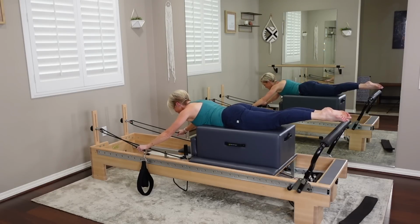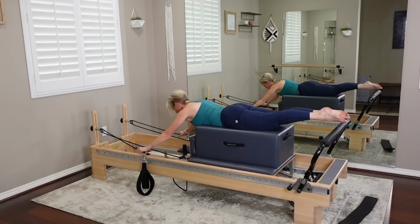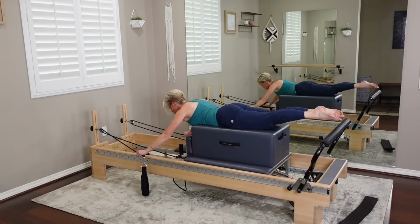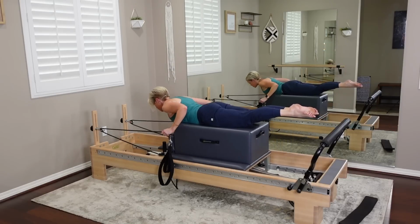Point your toes, all right, think of those nice strong legs. Inner thighs are turned down towards the box. We're looking straight down in the well. Roll your shoulders down your back, broaden your collarbone. Your hands are just outside your frame. We're gonna do a little lat pull. So on your exhale, you're gonna bend your elbows into your waist.